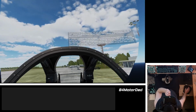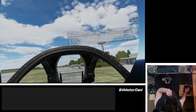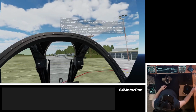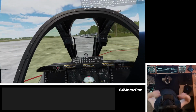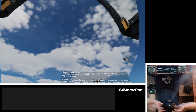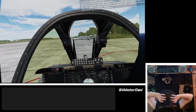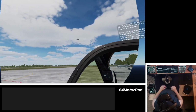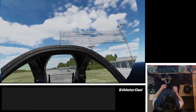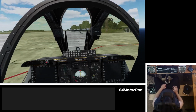Good morning. In this mission, we will practice the startup procedure for the A-10C. There's a lot to cover, so feel free to take a break by pressing the pause key at any point. It will be important for you to follow my instructions to the letter. Do not jump ahead and start mashing buttons and throwing switches. I will guide you toward the desired controls with highlights and by referring to the front dash and left and right consoles. You can pan around the cockpit using your view control commands to locate the switches.